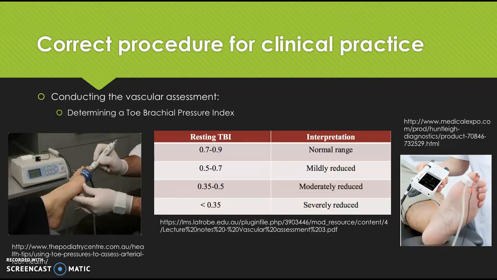For the toe brachial pressure index, a small pneumatic cuff is placed around the digit under investigation, most commonly the hallux. The PPG probe is placed on the pulp of the toe. The cuff is inflated until blood flow to the digit is blocked, then slowly deflated. The pressure at which the pulse returns is the systolic toe pressure reading. Divide toe pressure by the arm pressure, and TBIs can be taken automatically or manually. With the results, TBI interpretation values are less established than ABI values, and cutoff values are used as a guide.